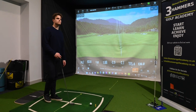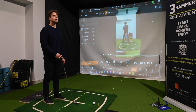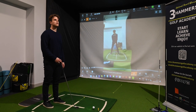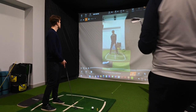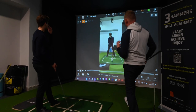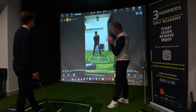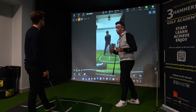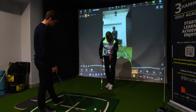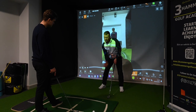Okay, so what I would like to do now is jump on the video here and load up the last shot which you hit. Here we go. What I've done on the screen is identify your setup position for the last shot. The red vertical line indicates where the golf ball is in relation to your stance. If I use this as a reference line, that golf ball's quite a way forwards in your stance. It's quite close to the forward foot.